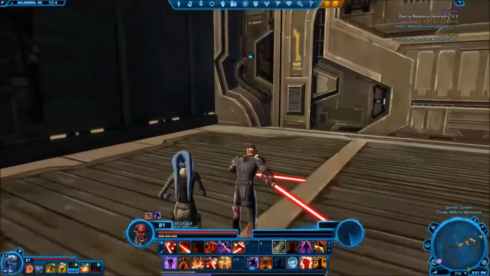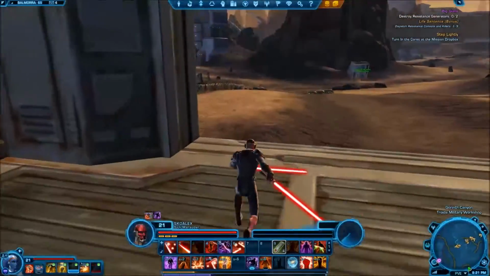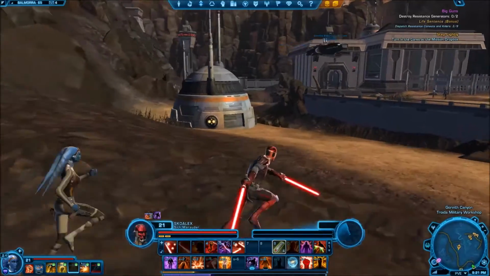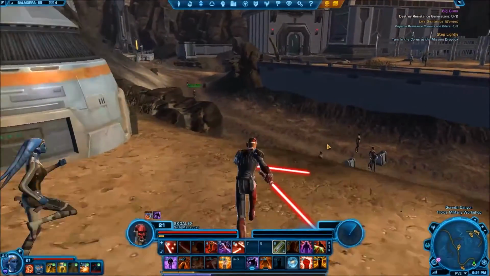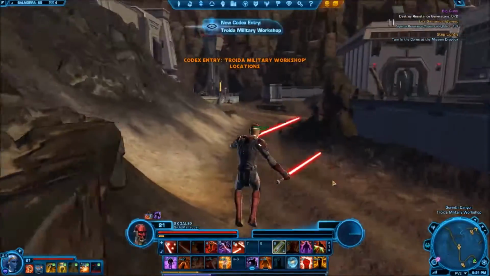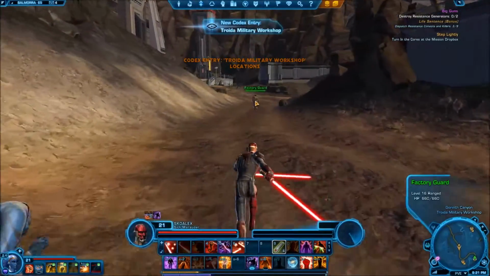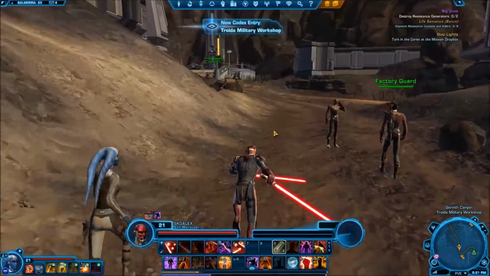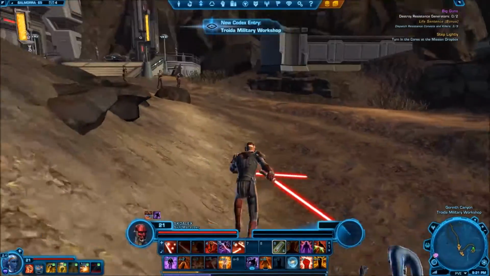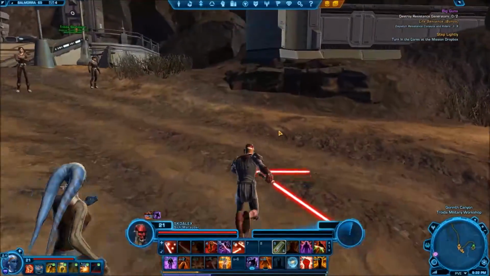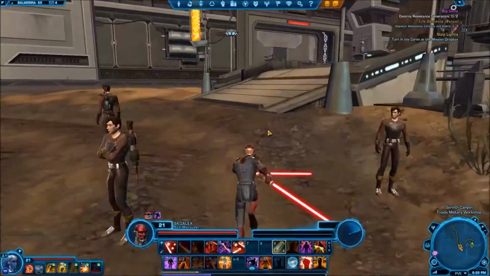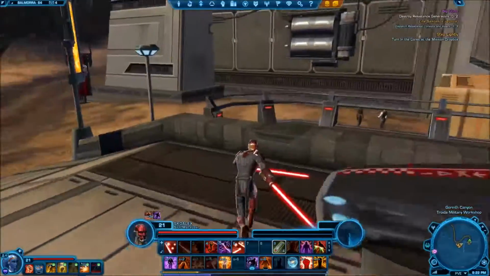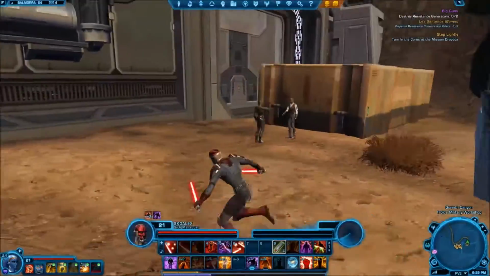Let's see if there's anything over here real quick. It doesn't look like it. Yeah, I'm getting a little bit nervous because I know our next character is probably going to be a sorcerer, and that last guy that was about dead was a sorcerer, so I'm pretty sure that class is still pretty rough.